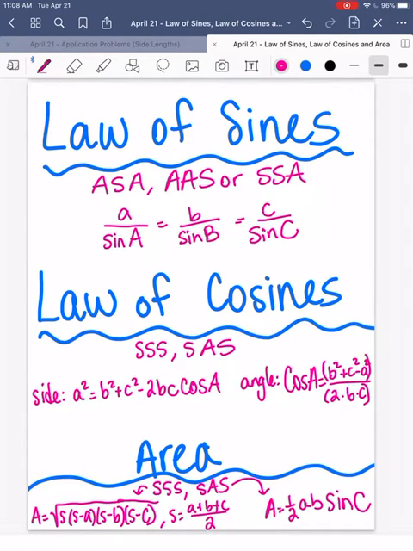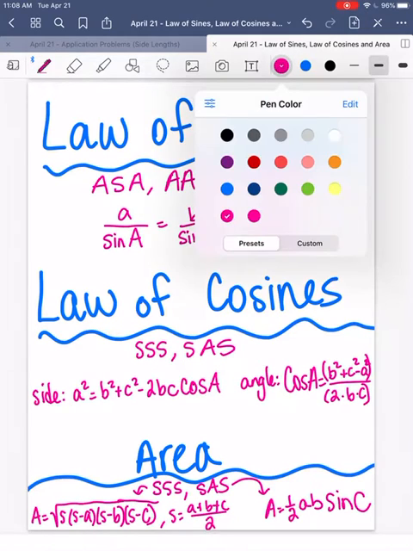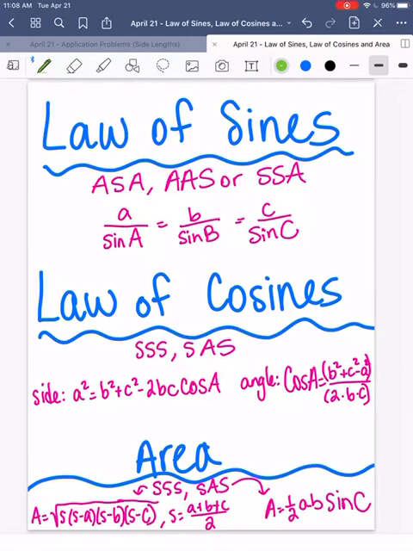It's not a difficult one, the formula itself is not difficult. If you remember, this is the formula here. But there is a difficult case with the law of sines, okay? And it's this guy here. All right, so if you have ASA or AAS, those are pretty straightforward. You're just going to work them with the formula, no problem at all. Okay, no extra work necessary.